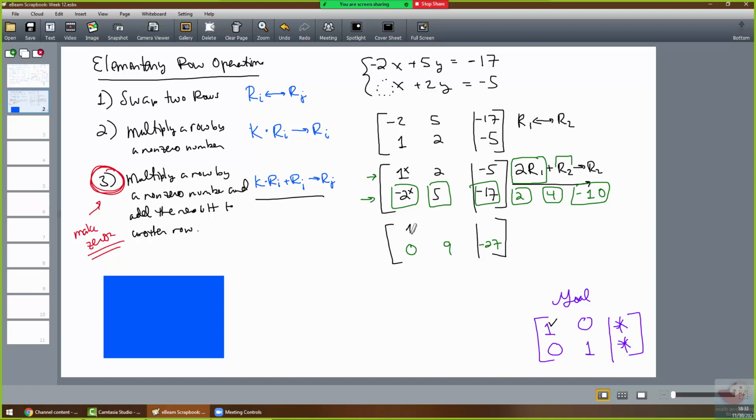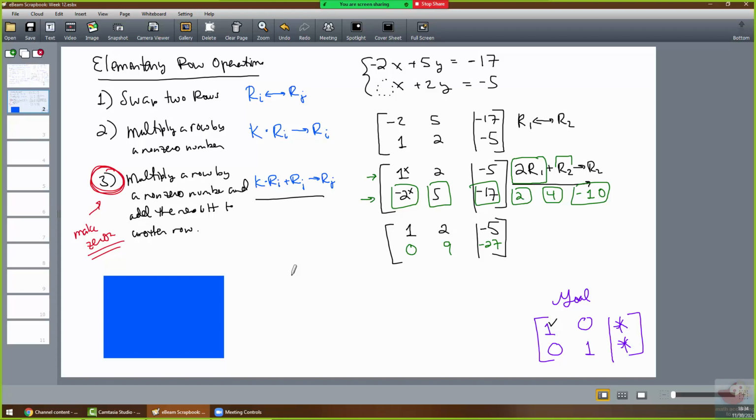And now to finish this off, I'm going to write in the previous row 1. Several comments. The reason I don't write in 2, 4, negative 10 is because I want to keep my 1. That's what we did the first operation for. And that's why we do the 2, 4, negative 10 off to the side, because that's just side work.